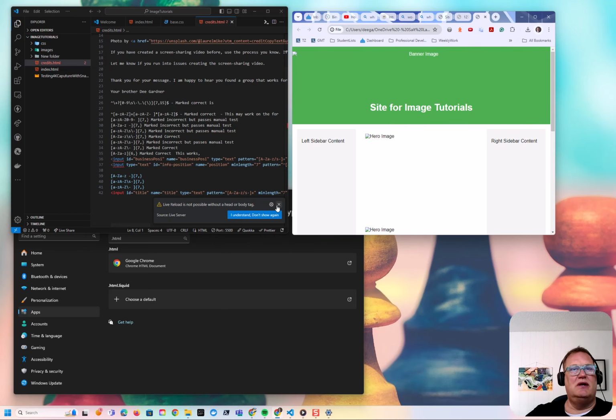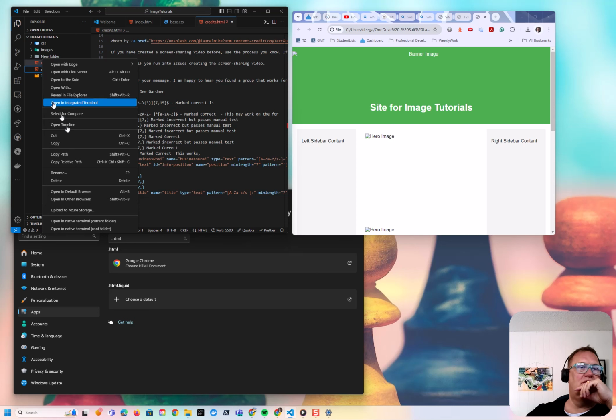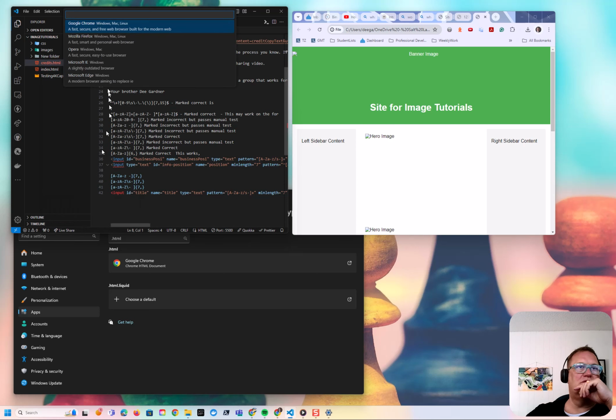but I'm just showing you what is possible, and that should be the behavior. I saw that you had Chrome pulled up and nothing was pulling up there, and I'm not really sure what's doing that, but you should do this and you should get the open in default browser or open in other browsers.